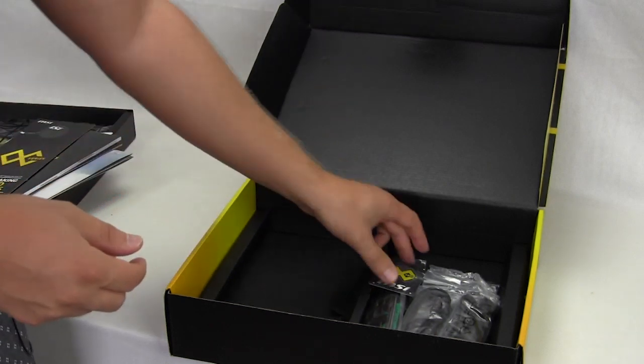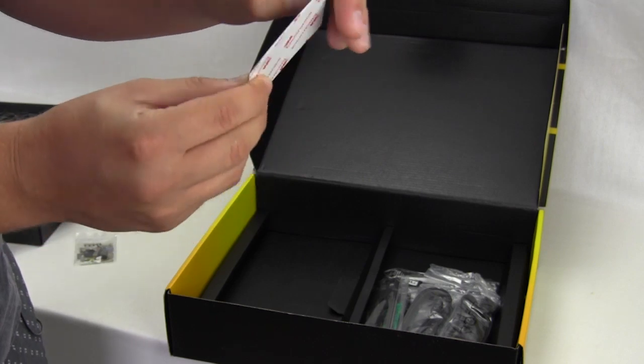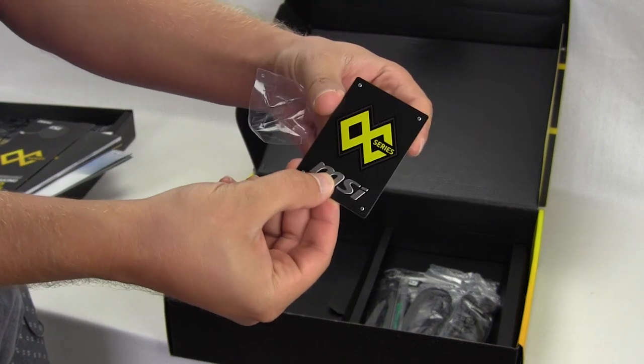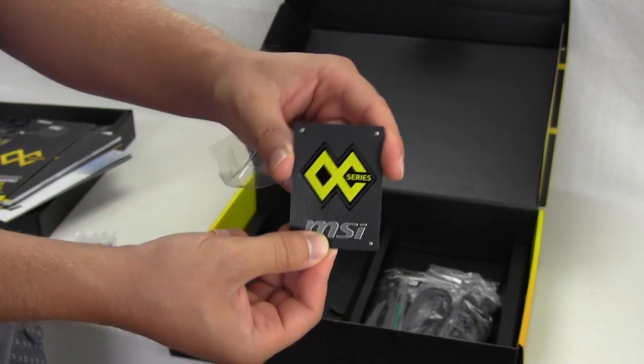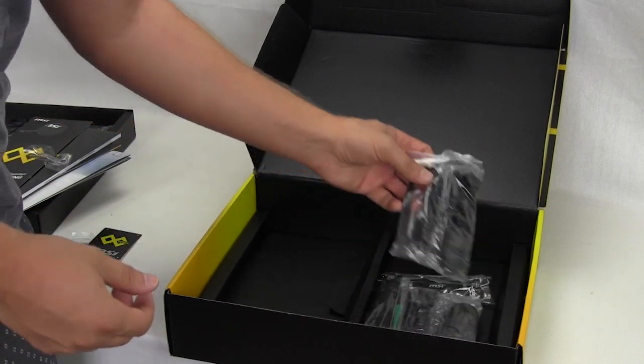Makes it really easy. We have an MSI little case badge here, which I'll take this protective film off. This is cool. So you can put it on your case, it might fit on a keyboard or something like that. Little case badge right there. We have some SATA cables here.